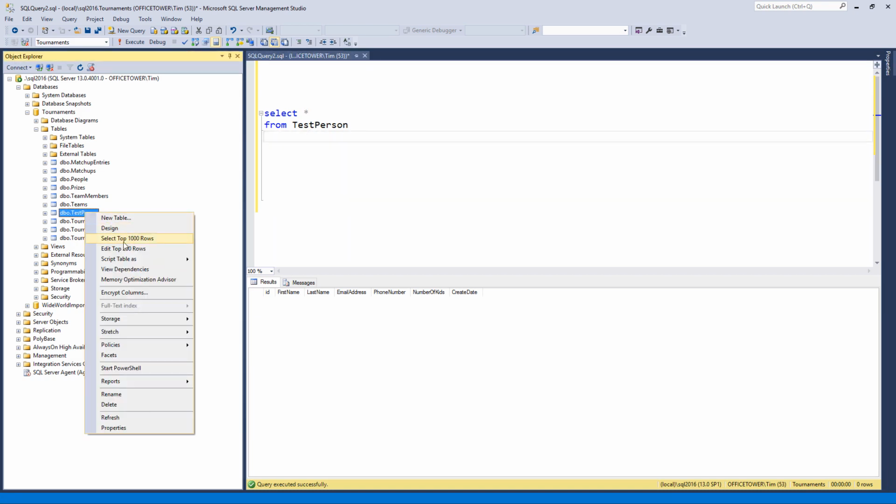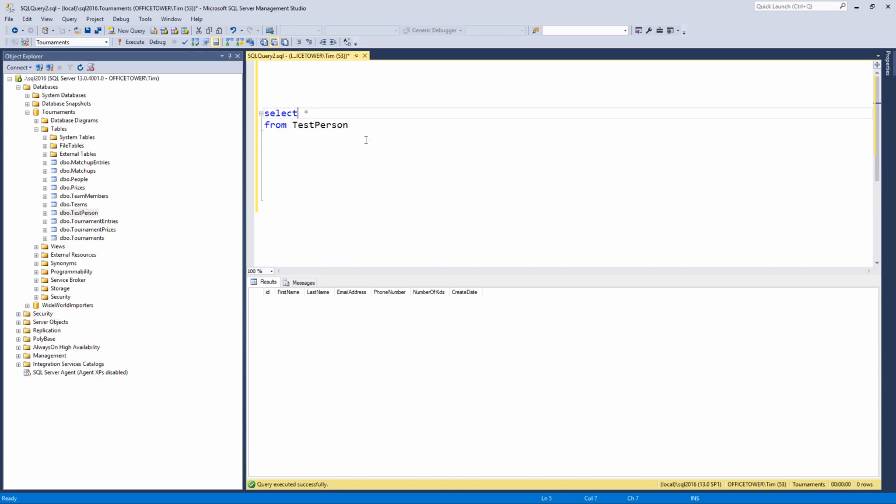Now, when I right click, it says select top 200 rows. How do you do that? Well, select top 1000. Select the top 1000 star from test person. We only have 2, so it's not going to make a difference. But that would limit us if we had a million rows in this table.